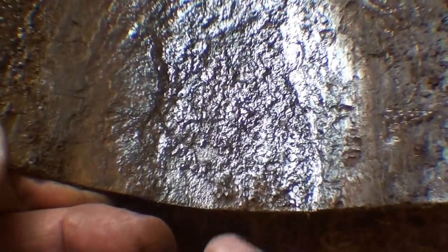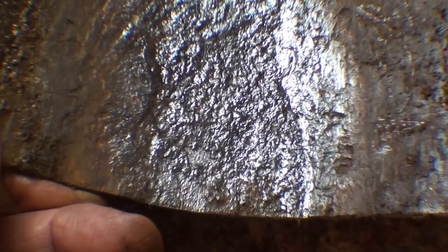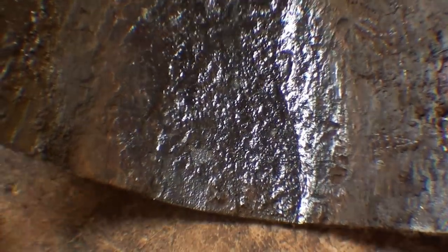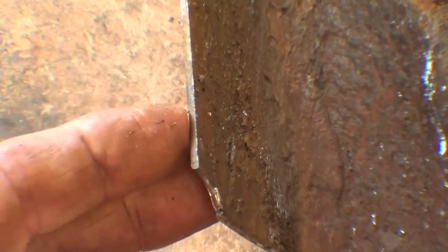Again, I believe the actual hole is near, or probably on, the weld, but I didn't cut that part out. I didn't want to ruin the blade if there were hard spots. And it didn't hurt that blade or knock any teeth out of the blade, so that was kind of amazing, because it's always troublesome, as you know, cutting sheet metal with a saw blade, even with a thin one. They tend to grab and break, but that bimetal blade was not to be belittled in any way. Hope you're enjoying this autopsy. Let me cut this part out, but I think I'll do that downstairs on my vertical bandsaw.